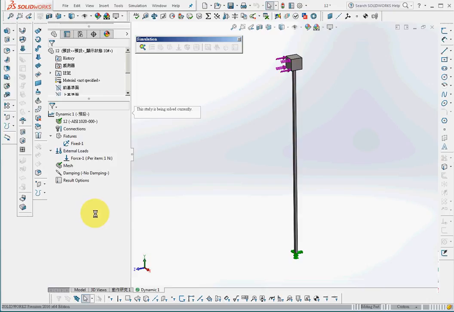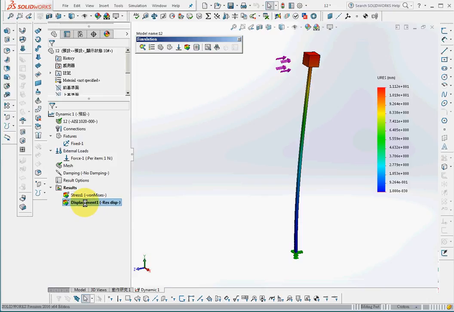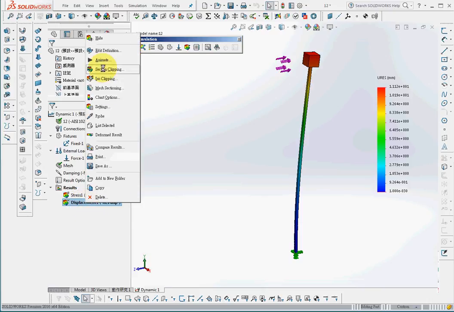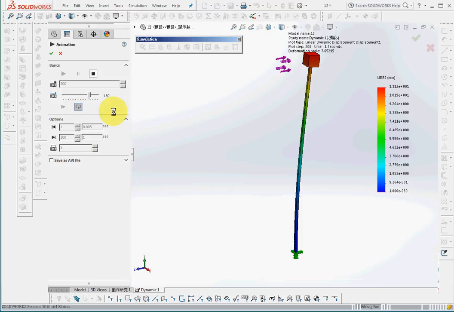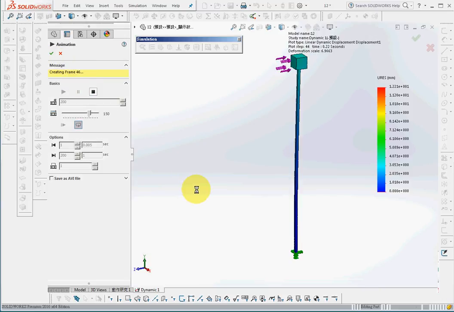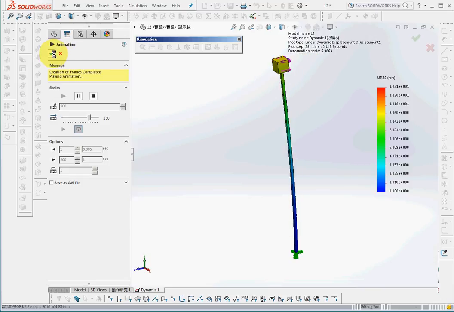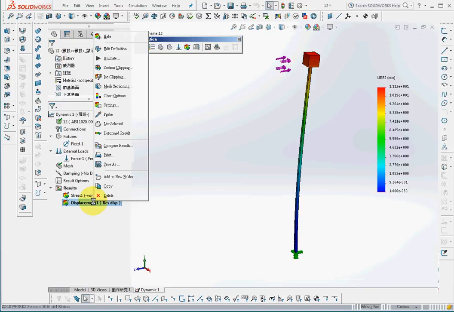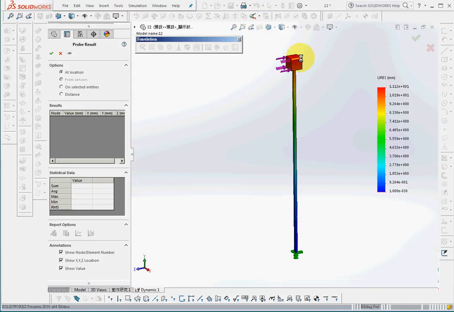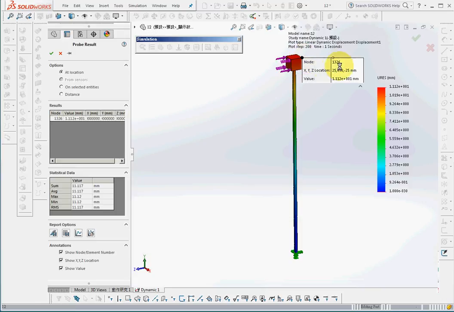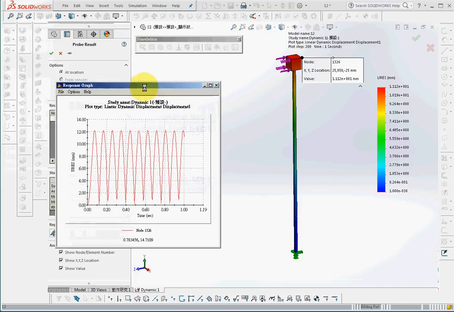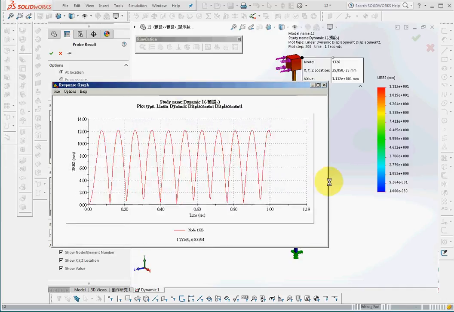So this is the result, and I'll see the displacement and show the animation. After the impact loading, the hammer vibrates back and forth, and I'll probe for the numerical values at this spot, and show the time curve for the displacement of the point.